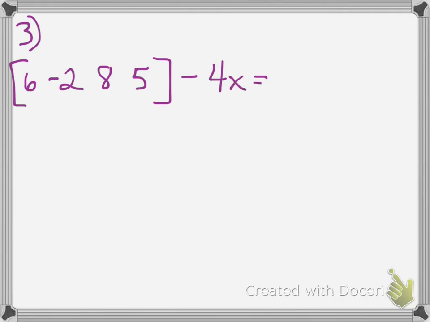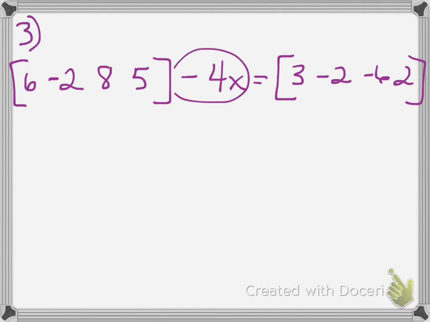All right, so now we're going to look at number 3. Number 3, I actually have a 1 by 4, so it's kind of skinny looking. So I have 6, negative 2, 8, and 5 minus 4x. And that gets me another 1 by 4. That's going to equal 3, negative 2, negative 6, and 2. It's a little bit funky to see a 1 by 4. It almost looks like you're trying to do a 4-digit number or something.